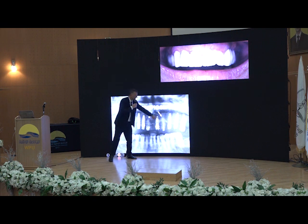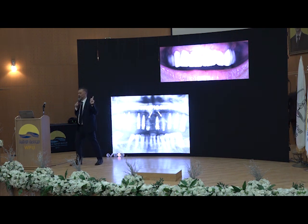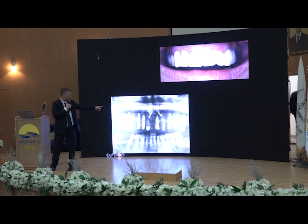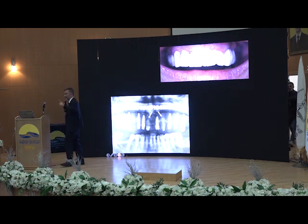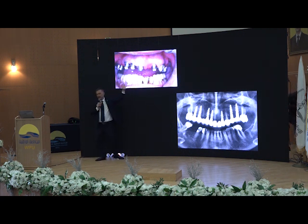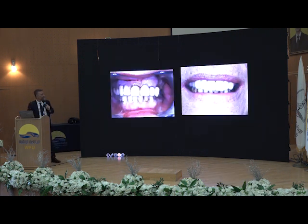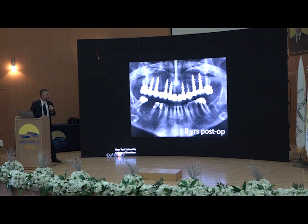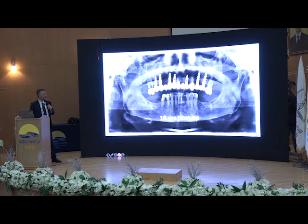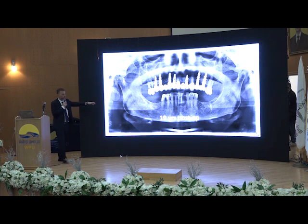The reason for leaving some residual roots is to maintain proprioception. When I did this in the past I never had broken ceramics. Nowadays I would probably extract these two, and sometimes the ceramics break. Here is the patient — 8 years post-op, 15 years post-op, and 19 years post-op. It's quite good after 15 years. I have another follow-up around 23 years, almost the same. So the follow-up is not so short.